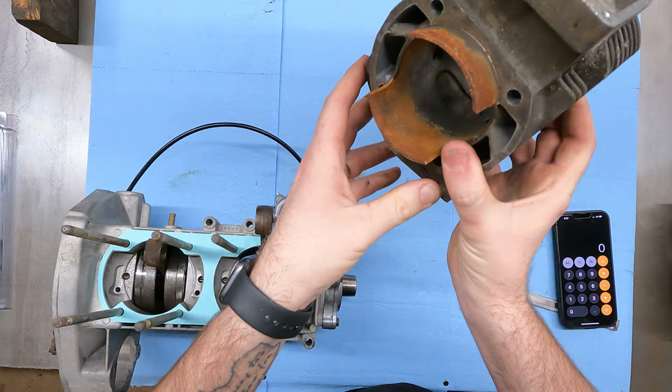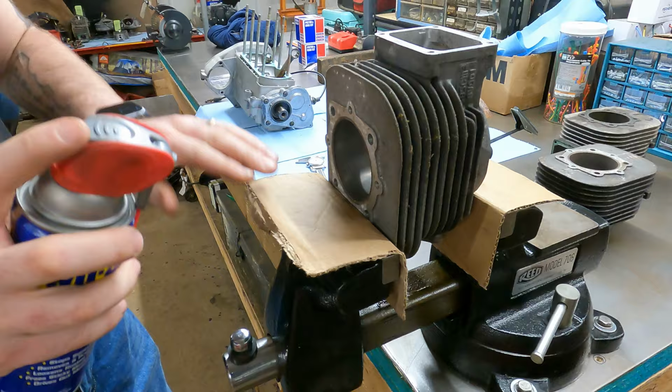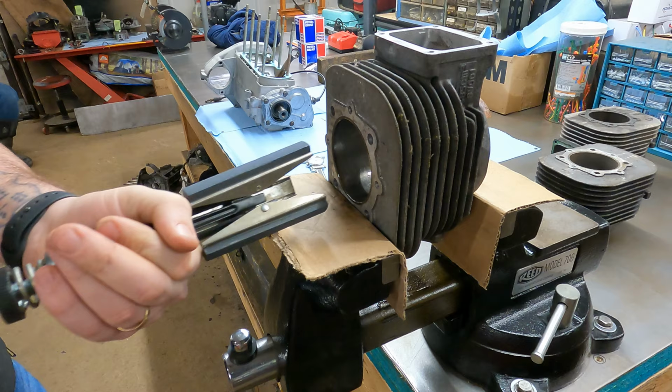All right, I got the cylinder in the vise. I've got it so I'm not hitting anything here or out the backside. And I'm just gonna take some WD-40 and kind of lightly spray it. I've got a 3-stone hone that I'm gonna use. I've got some spring pressure on it, but not a lot. Really, I'm gonna try to just get the rust out of it.